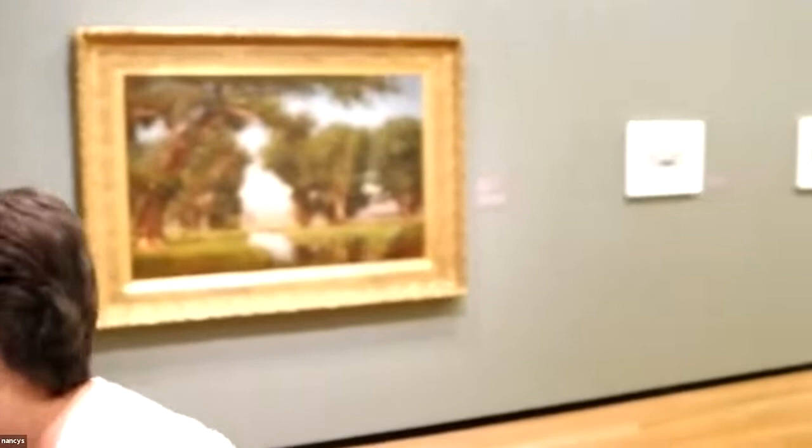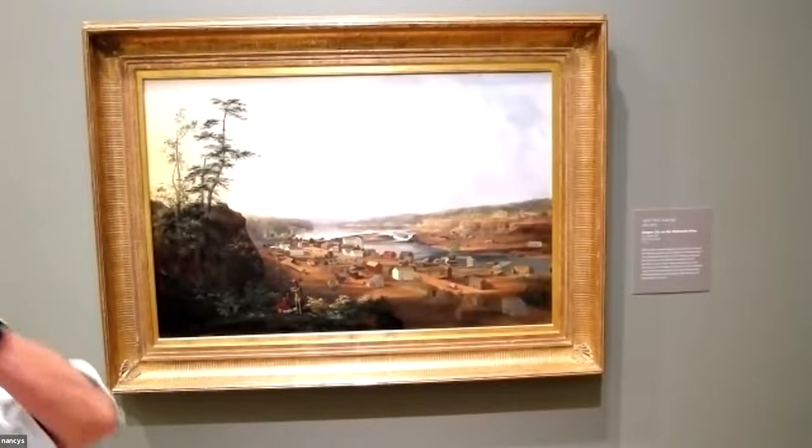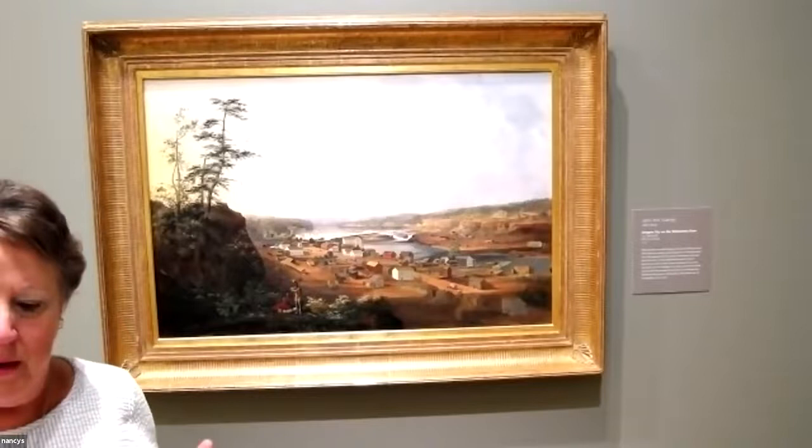We've got some American Indian scenes. One more here — these are early explorers. This was painted by an artist whose name was John Mix Stanley, and this one is called 'Oregon City on the Willamette.' Have any of you been to Oregon City? The Willamette — there was a visitor from this area at the museum once. We were saying 'Willamette' and she said, 'It's not Willamette — it's Willamette, damn it!' That's the way she said it.